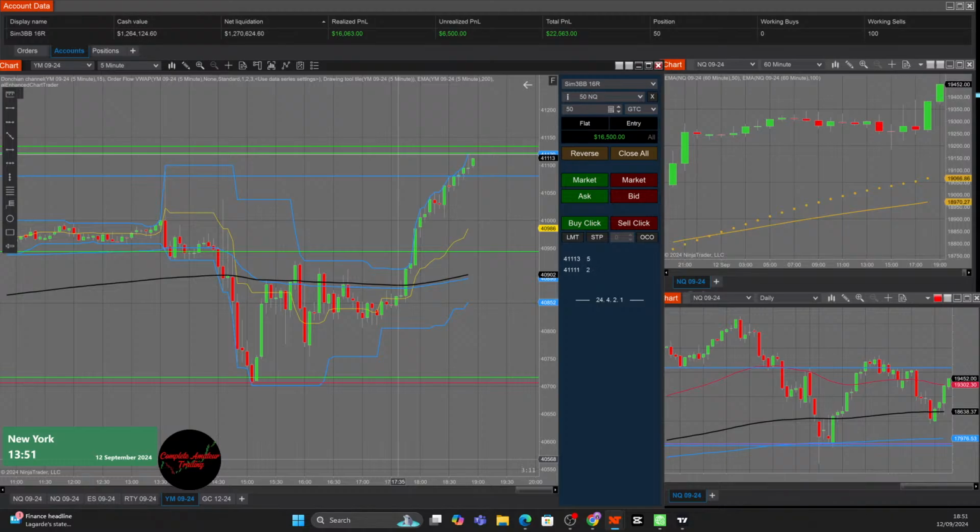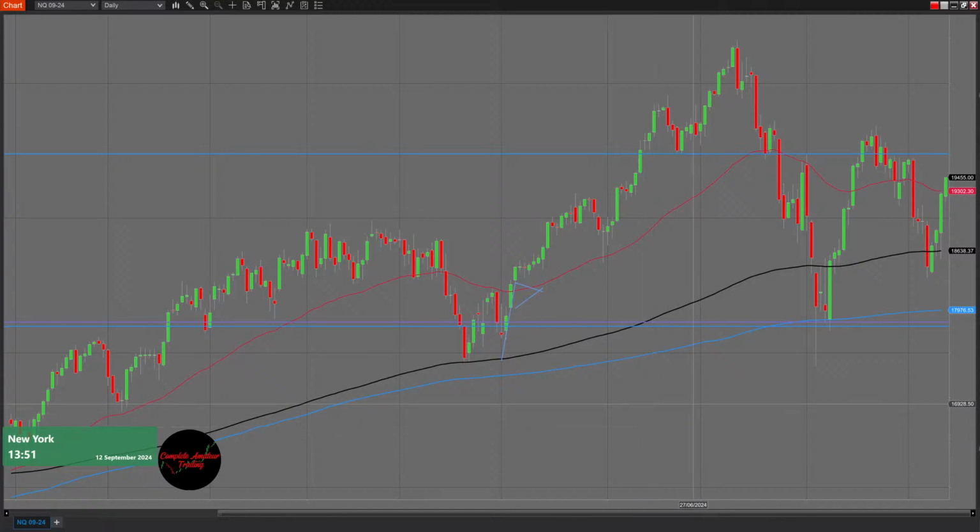Patiently wait to see if we do get a pullback long on both ES and NQ. From a daily chart perspective, NQ came down to the 200, found support there, tested it a couple of times. Very large candle yesterday. Seen fairly solid buying here. Definitely be looking for price to come in towards the 640s. Not sure if we're going to get that today, but you never know.